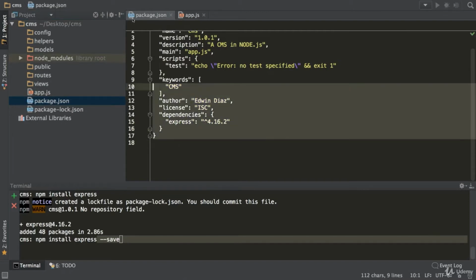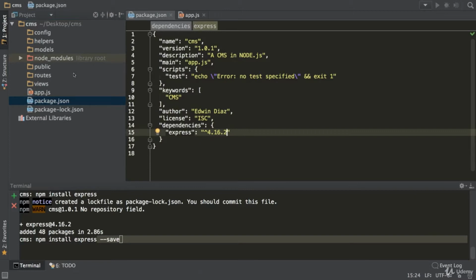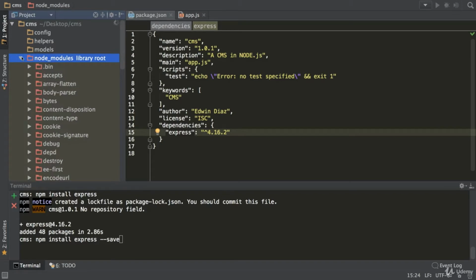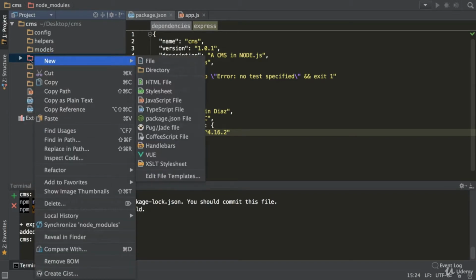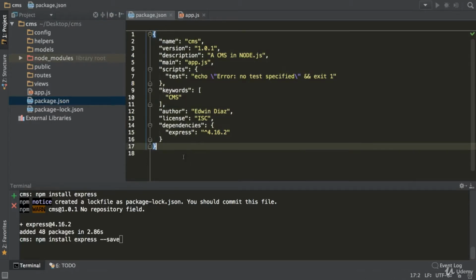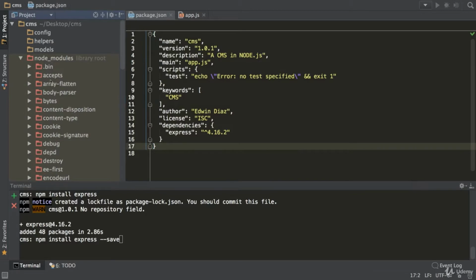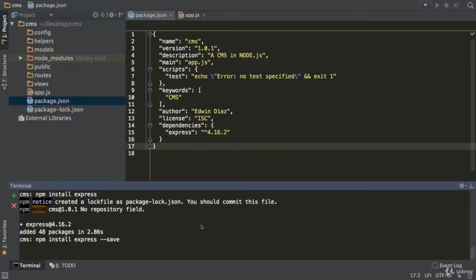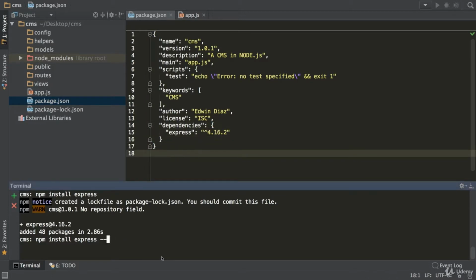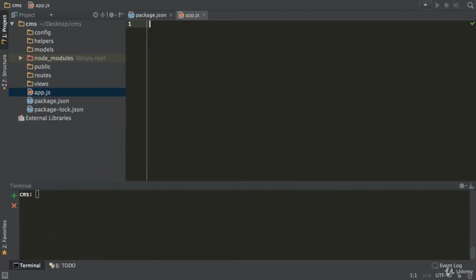Remember that the only reason we have this package.json is so that when we are sharing our application, we don't need this node modules folder because it gets huge, okay? We can delete it, and then if we have this package.json, somebody else can come and do npm install and get everything that we have to make our application work, right? But anyway, so we got our Express framework there. Well, it's not working yet, but it's installed. So let's go ahead and play around and create some type of server, right?